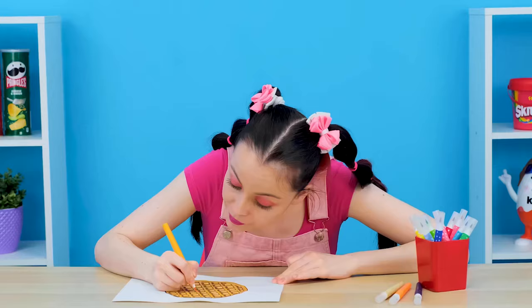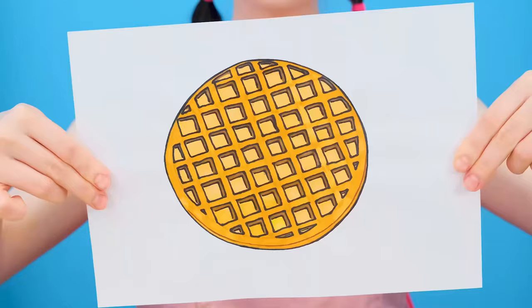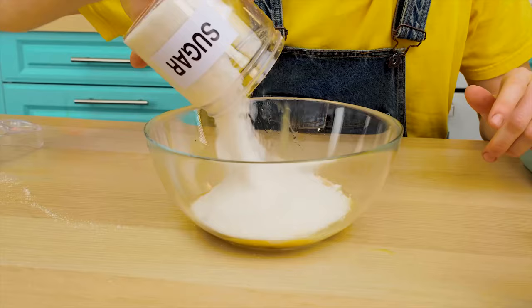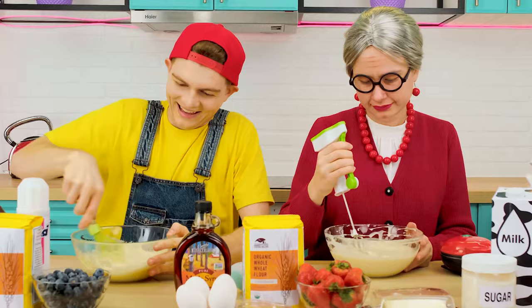I hope each of you can make a waffle. I heard that you need to start with dough. I think I won't have any problems with it. Okay. We'll add some sugar. Yeah! Mix it up a little. Perfect. It's time to add flour.